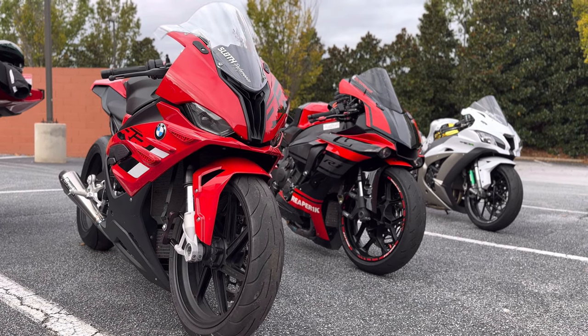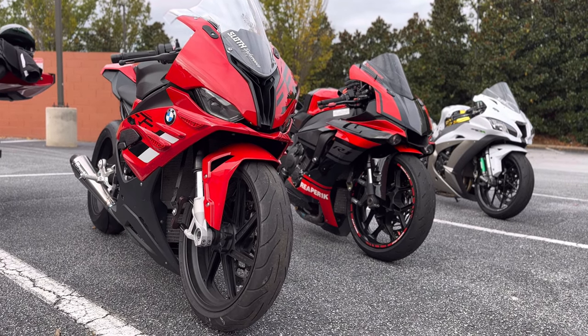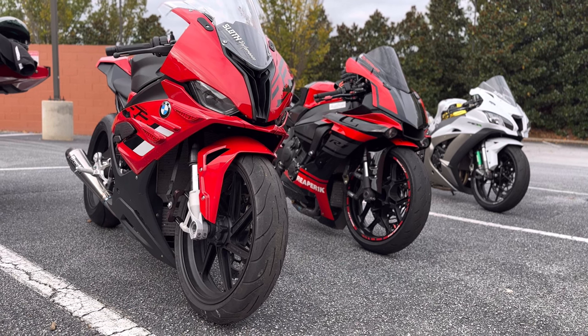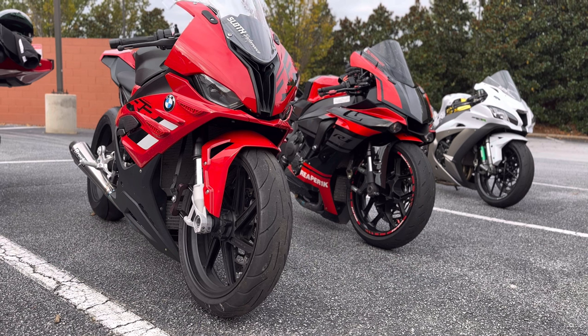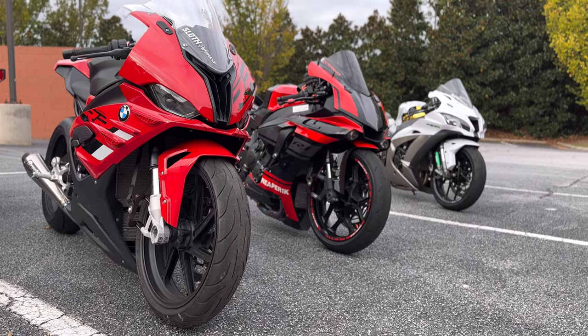Me and Ben ran the weekend of the Dr. Gap meet, Friday night when everybody came in town. We did one run on the highway, and we were neck and neck. Every shift, we was right beside each other. But he said he's made a few changes since then, so he could possibly be a little bit faster now. So we're gonna test that all out today.